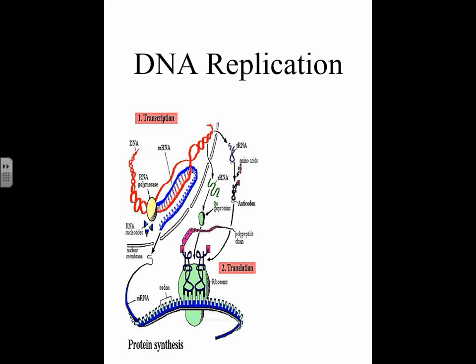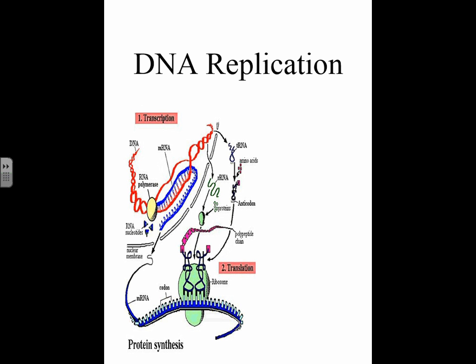So DNA replication involves two things, what? Transcription and translation. Transcription and translation in order to do what? Copy the DNA. But what's the goal of the cell? We talked about this. What's the goal? Make protein. So what does that cause to making a protein? It's called protein synthesis. So DNA replicates itself, but in replicating itself, it has to still do the job of the cell, which is to make protein.